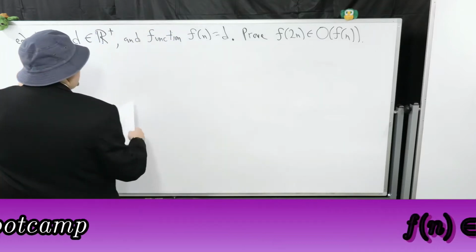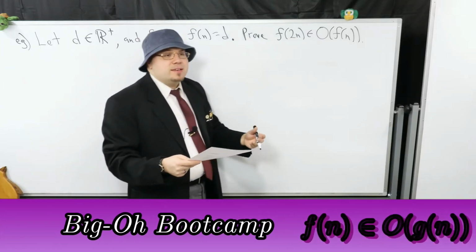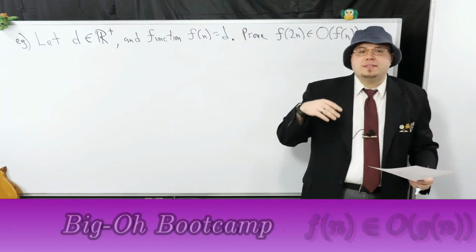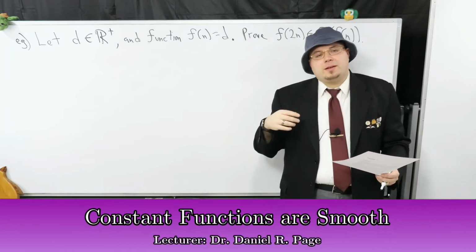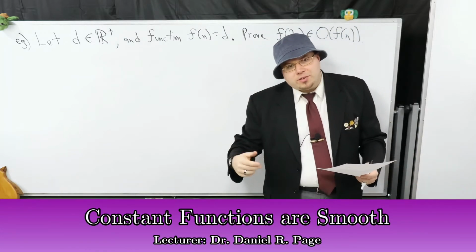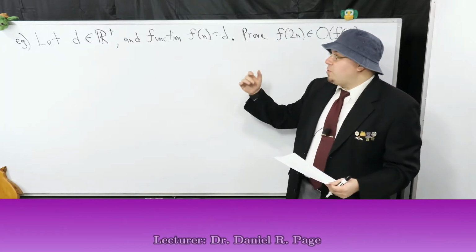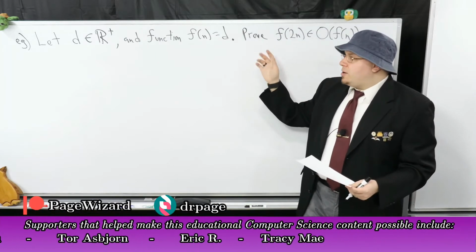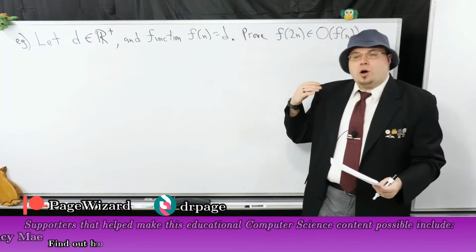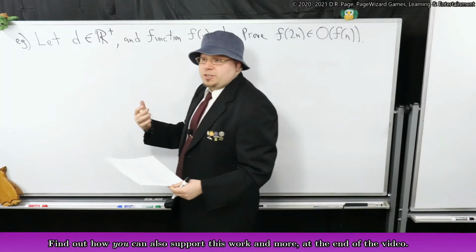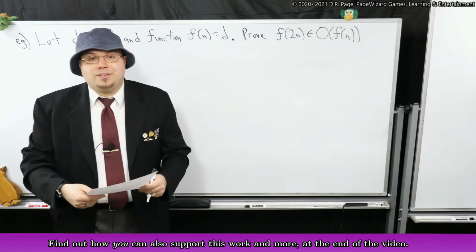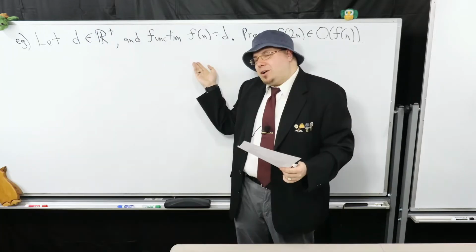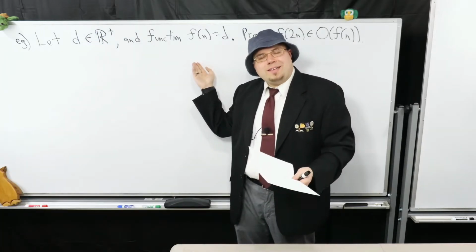So we're going to do some examples of proving smoothness. Now, under the assumption that every one of the functions I'm going to be talking about is asymptotically non-decreasing, which should be the case for constant functions, logarithmic functions, and polynomials, all we need to do is prove the second condition, which is really the exercise that I tend to focus on. For example, a constant function like this, f of 1 is equal to f of 2, right?